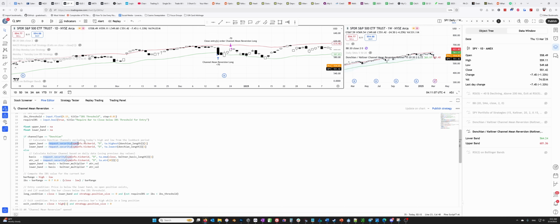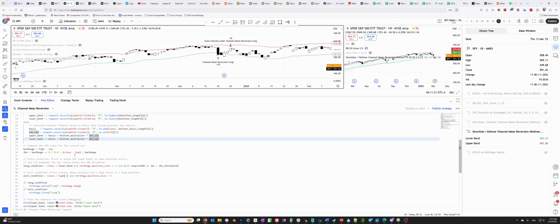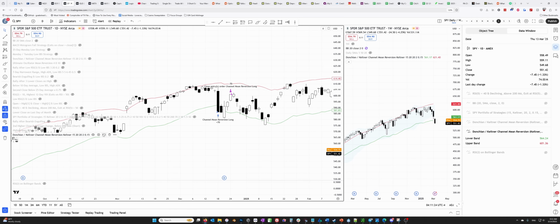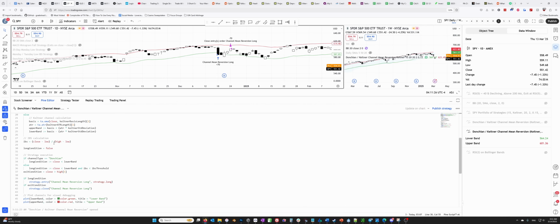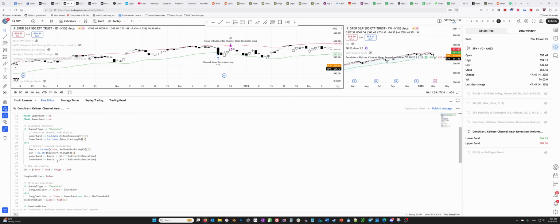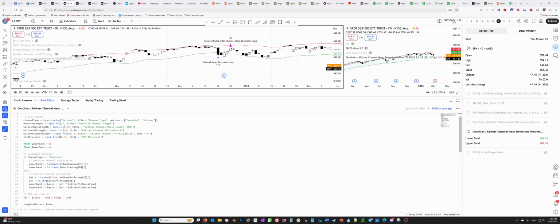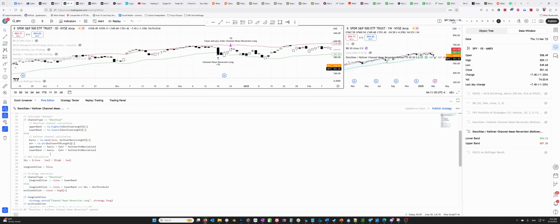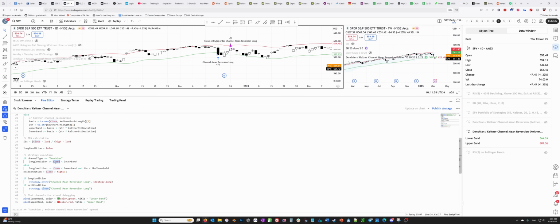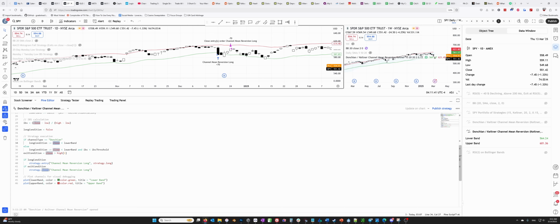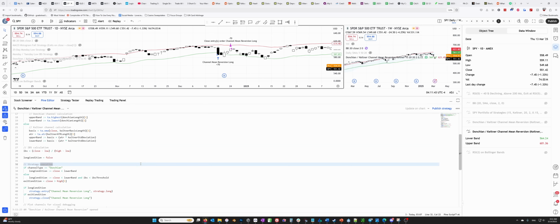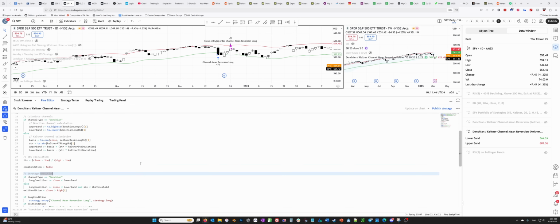So you've got these redundant calls, like making sure that we're getting daily chart data, that I didn't actually have in my original strategy. This is redundant because I'm obviously using it on a daily chart. So ChatGPT is just trying to cover all bases there. But you don't really need to worry about it because this code is just cleaner. And you could also, in theory, grab this and toss it on an intraday chart and see the results there as well, because it's not specifically trying to grab daily chart data. It's just using bar closes, or rather just bar values in general. So that's just the last bit of clarification I want to make.